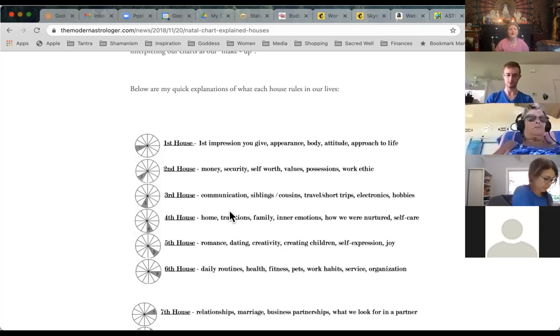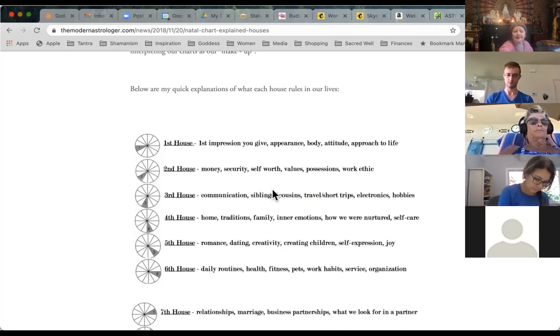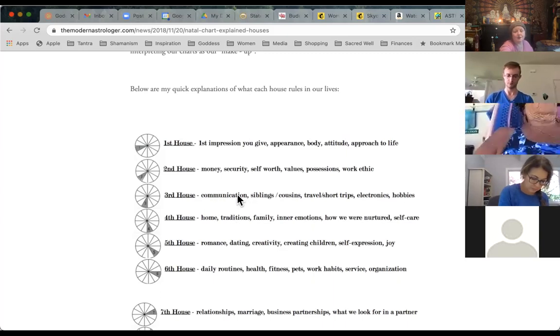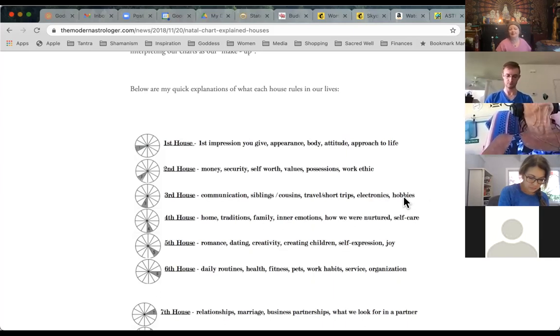For me, the third house is the space of curiosity and how we go about gaining information. And if you think about it that way, then these things make sense. We gain information and learning in our lives from communicating with others, from watching our peers, from going places and having experiences, from reading and research, and from actually trying new things. So I tend to think of that third house keyword as learning. What are we here to learn, and how are we learning it? In the fourth house, we have all the values related to home.